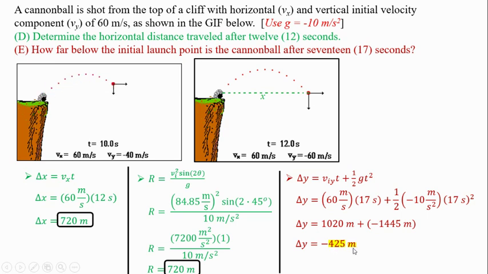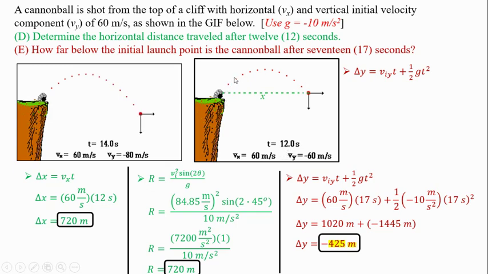Okay, how far usually refers to distance, and distance is a scalar. So I would just say that it fell 425 meters. All right, the other way to do it, using the same kinematics equation, just using a different reference point, and that is, well, in the still diagram, I know that it took 12 seconds. Watch my cursor. I know it took 6 seconds to get to the peak. I know it took an additional 6 seconds to get down to here. So here is already 12 seconds, okay?